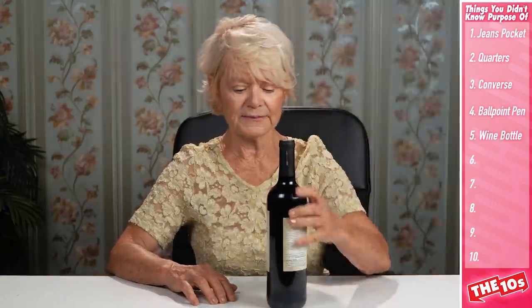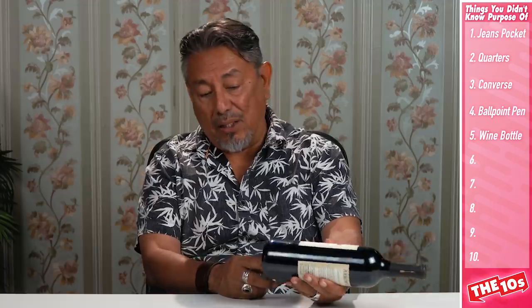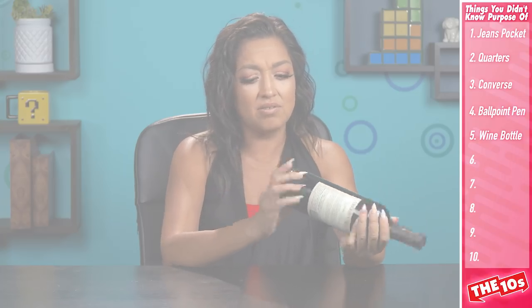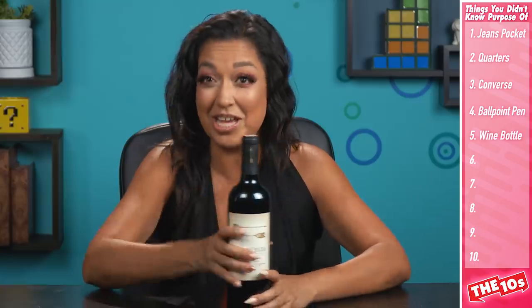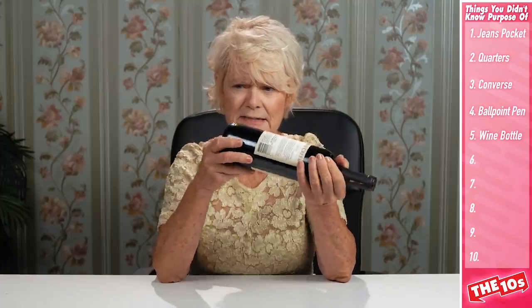A bottle of wine. Wine bottles have been around for hundreds of years, but did you know the bottle is designed for a particular reason? Why do you think there is that indentation on the bottom? The indentation is for the sediment — as it ages, the stuff goes to the bottom and it separates so when you pour it, it's not likely to come out into your drink. It's also for grip when pouring at a restaurant.